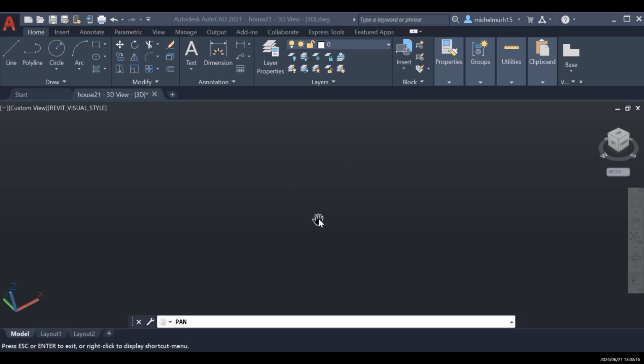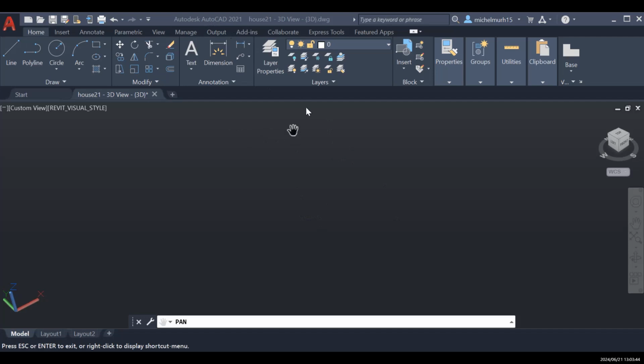I open AutoCAD, and you can see the version that I'm using is 2021, and it's the same version that I'm using for my Revit. It should be matched, right? If you take AutoCAD 2021 and also Revit 2022, it's going to be perfect and it's going to work. So you have to use the same version for both software, right?